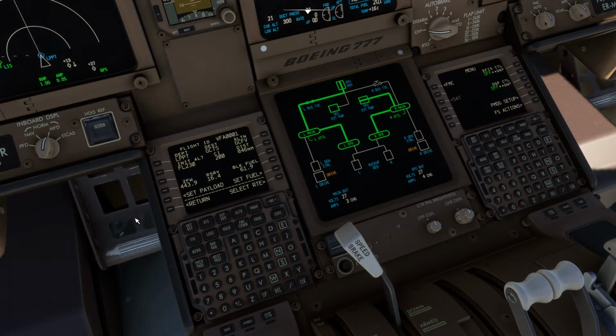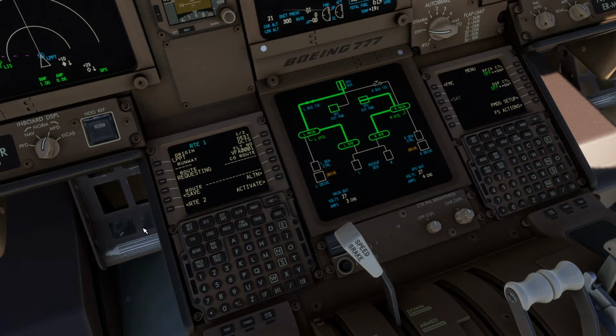So we can go and get the flight plan. And then we can set the payload as well. And we can set the fuel. And we can then select the route. And we should get it requesting the route. We have to wait here for a moment, and then we'll get the option to load it.